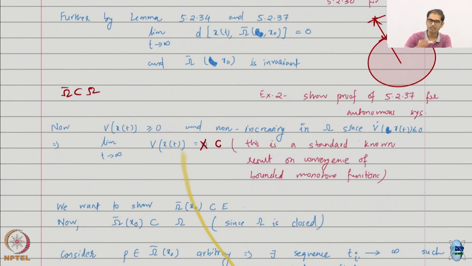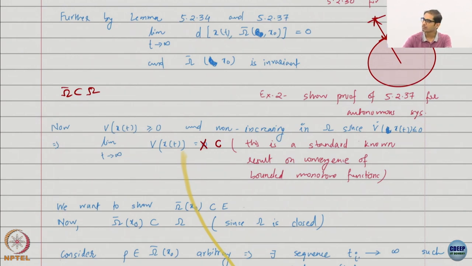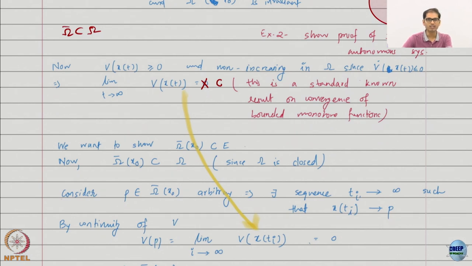Basically, the function is lower bounded, so there is a lower bound, and it is non-increasing, which means that wherever it starts, it can either stay constant or go down, stay constant, go down. If this happens, then the function has a limit as t goes to infinity. This is called the monotone convergence theorem. So we have used a bunch of results known in mathematics and applied control, and we proceed. We don't know what the value of the limit is. It is not necessarily 0. The limit exists, and it's some constant.